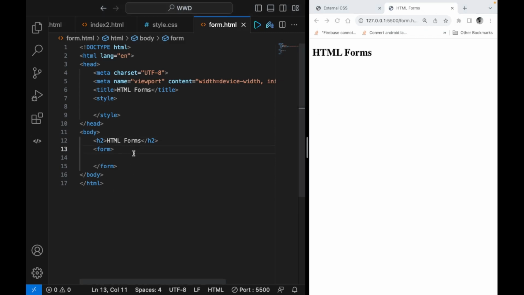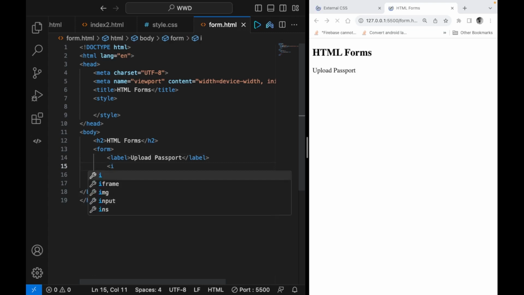Yeah, that's better now. So we have label, upload passport. And we have user inputs.